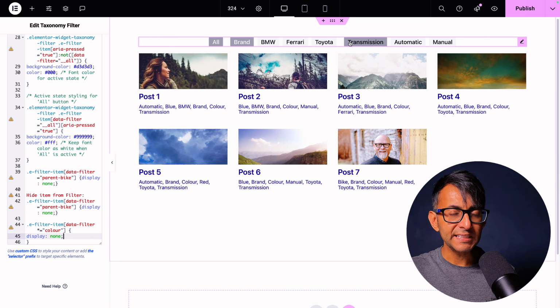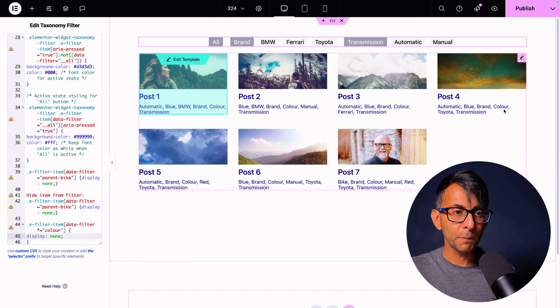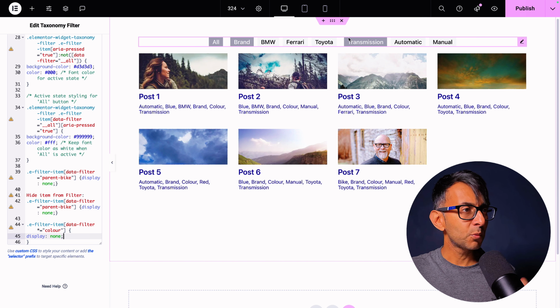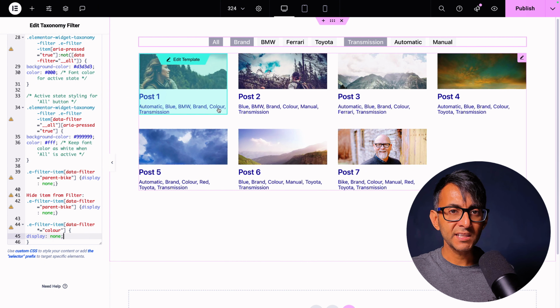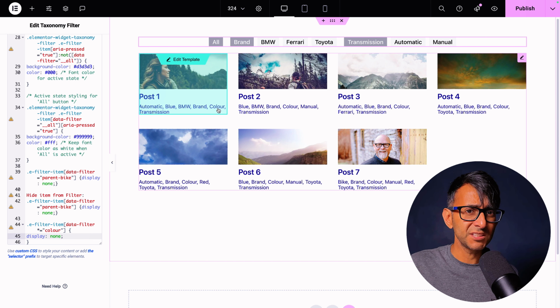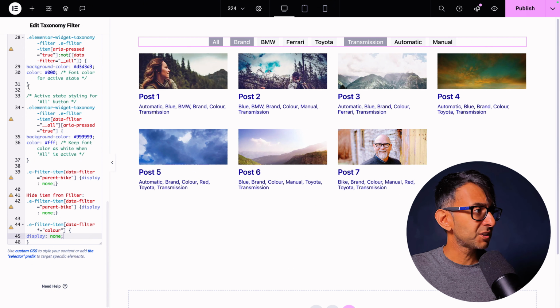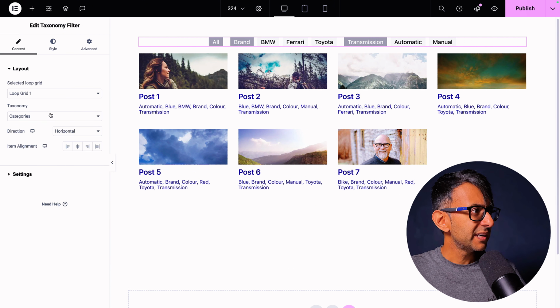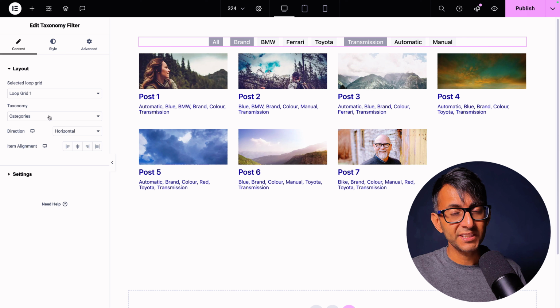I can hide all of those items from the taxonomy filter, but they are still present. Can you see color over there? We can see red, we can see blue. So when it comes to filtering, I can click on automatic. I can click on Ferrari. It will filter. But what I can't do is filter on, say, the color, because that was part of my categories that I'd gone and built up. I haven't got separate taxonomies, by the way. This all sits within one taxonomy filter. Sorry, probably didn't explain that very well. It all sits just within the category taxonomy.